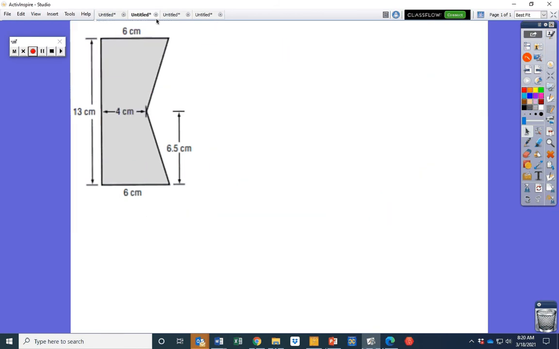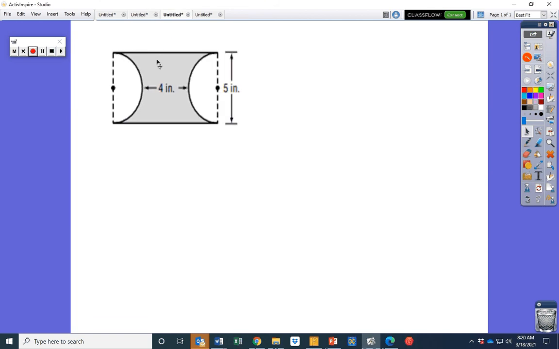Okay. So now let's look at something like this. This is one where I'm going to have to do some subtracting because there are some parts of this that are not there. Now, the thing is, this funky shape right here inside, there's nothing I can do to find the area of that, right? But let's see. What are some shapes that I do have here? What is this thing?